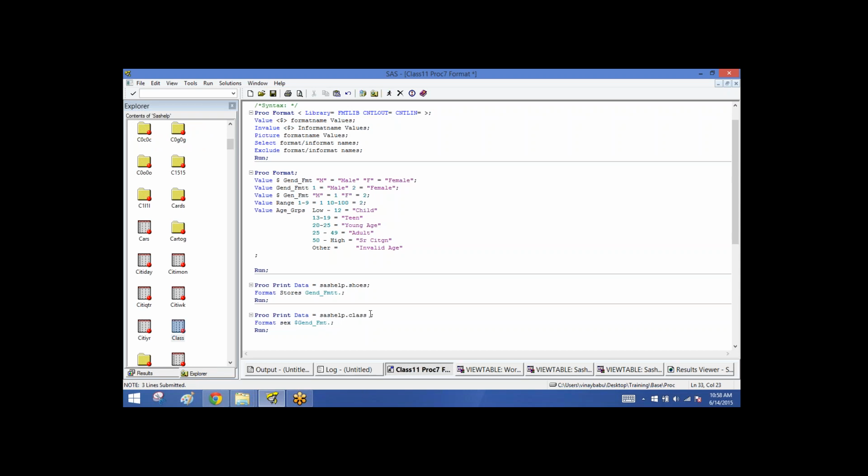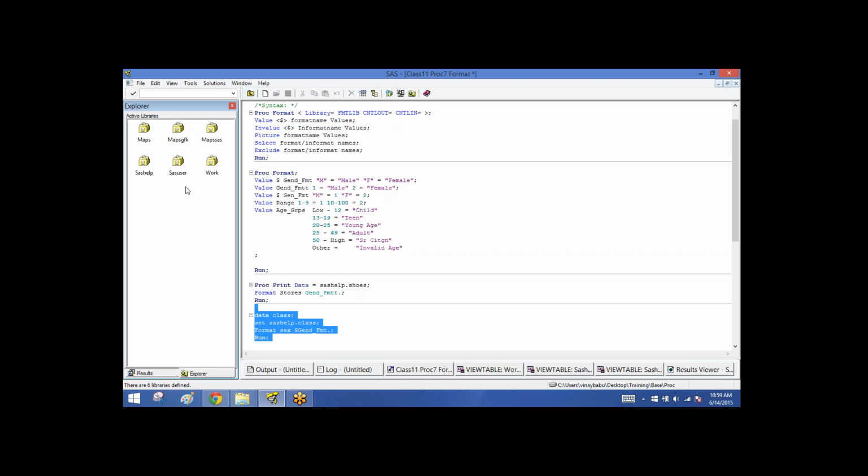Right now I'm just printing the data. So if you want to do that, what I need to do is data, I want to create a dataset called class, which will be automatically stored in my work library, set sashelp.class. Now it gets stored into my work library.